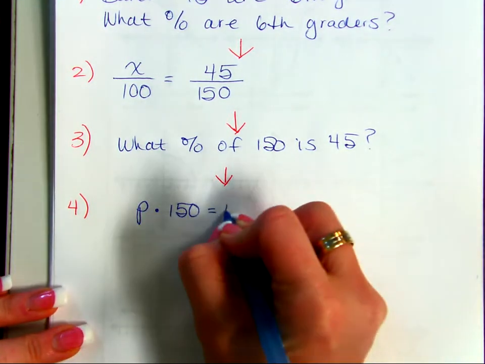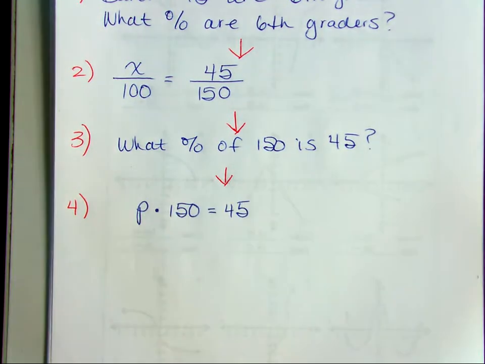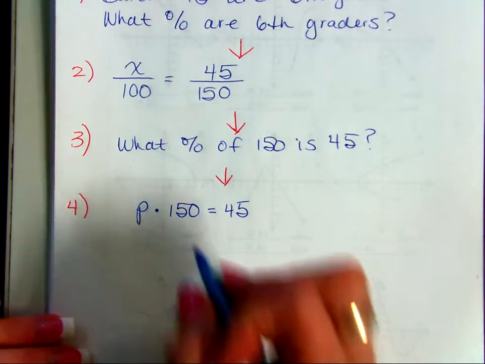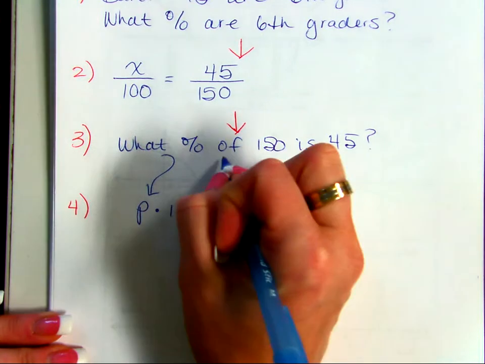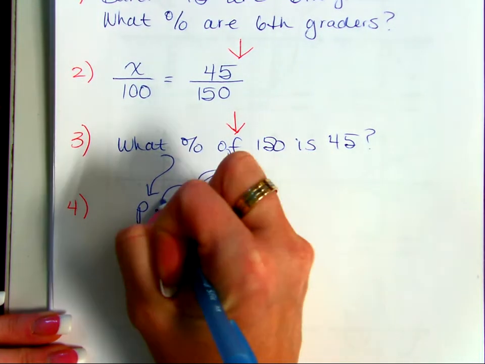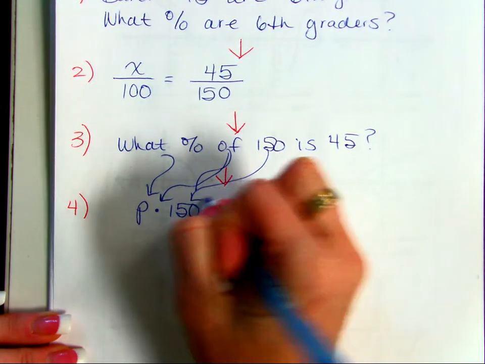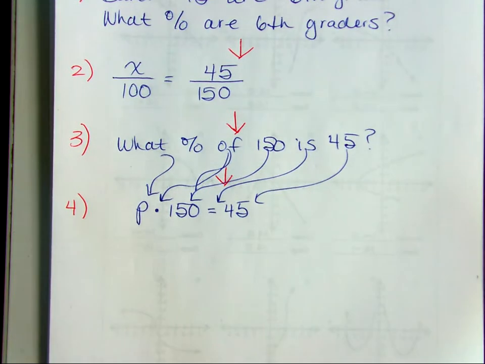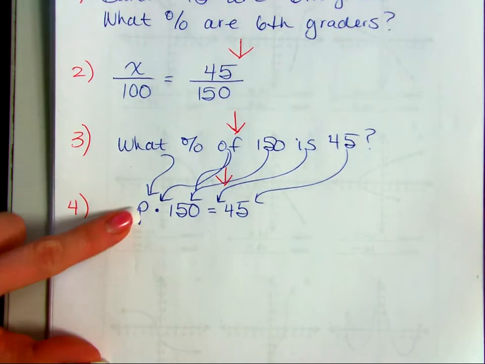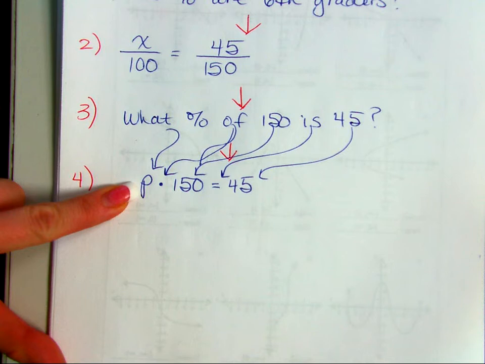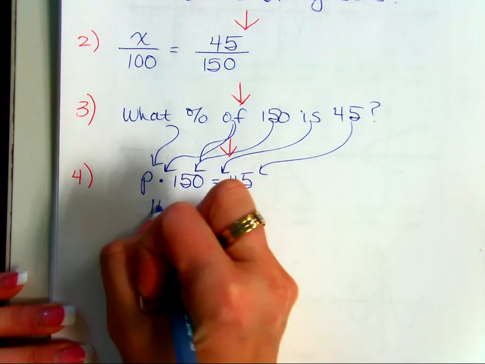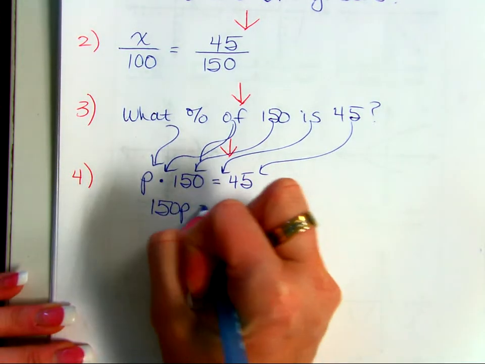45, so I need all eyes on the overhead. Everybody, not wandering around, not looking around at the posters, that's great, but I really want you looking at this right now. So, let me just kind of show you. P, of 150 is 45. Remember we did that? But does anybody not like how that looks? I could do what with it? Yes, make it 150p equals 45.